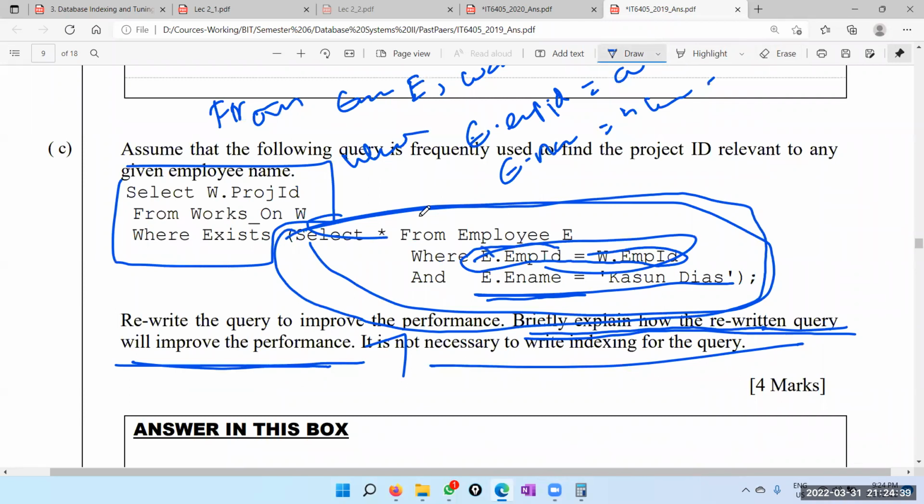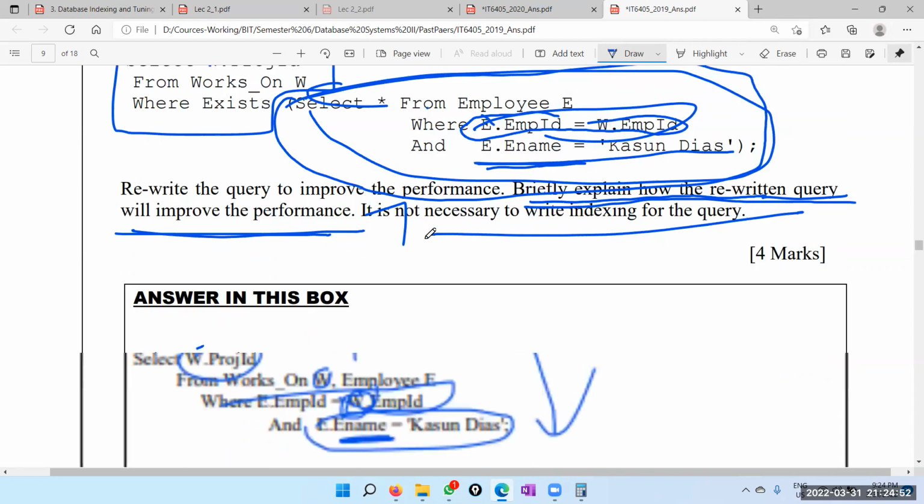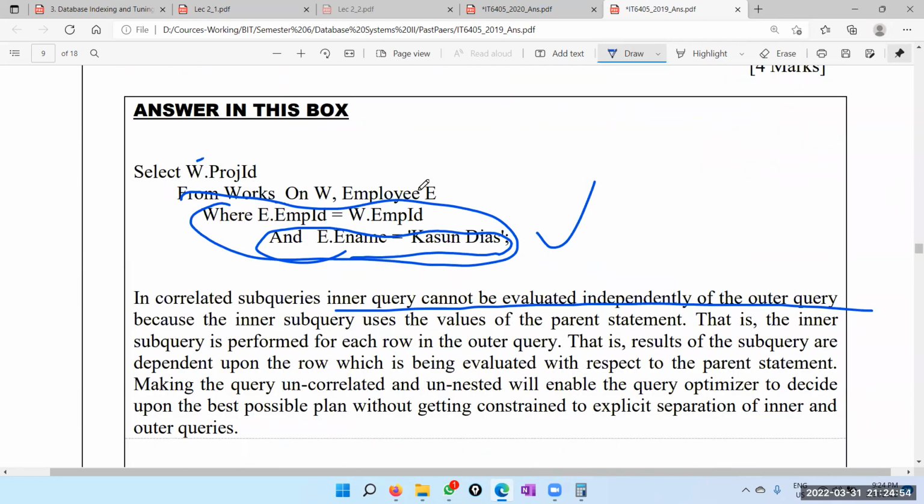While you are implementing this, you are referring to the outer query. So the examiner says, therefore it is performance-wise not good, because you are looking at both the inner query and outer query. But here there's nothing called inner query and outer query. It's just one query. Right? You just apply this filtration, then do the join, and you are done.